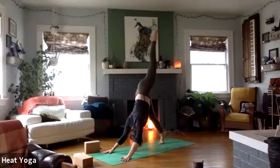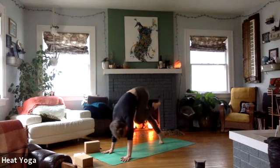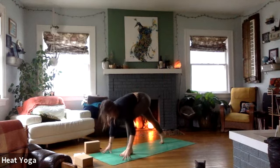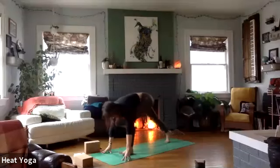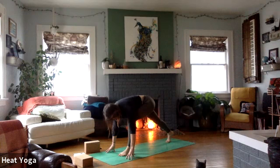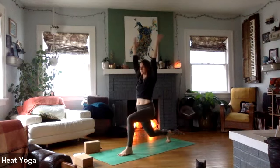Inhale, left. Exhale, pull the knee up into the chest. Round to the back and step the foot forward. Always a good spot for blocks underneath the palms. You have a hard time lifting the palms when you bring the foot forward. Double bent leg lunge. Inhale, arms up.